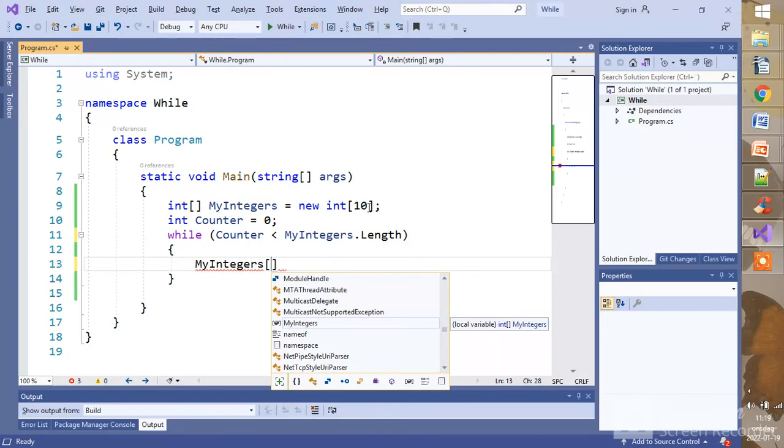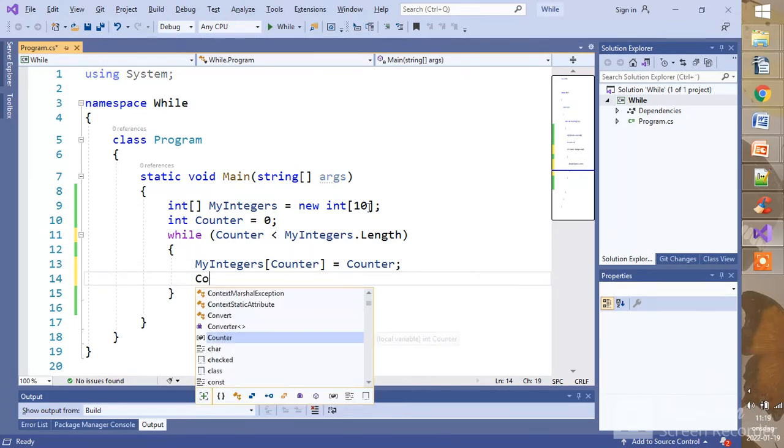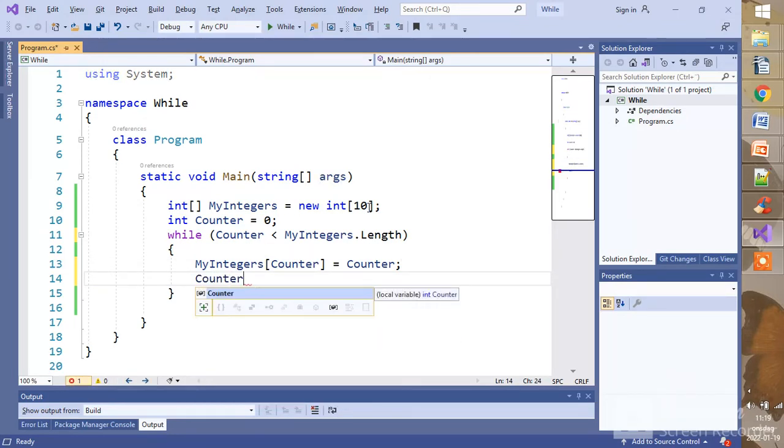And since we want to store a value in every place, this index has to grow. So we will use the counter variable as an index. And we will assign to it the value of the counter variable itself. And in the next line, we increase the value of counter by 1.